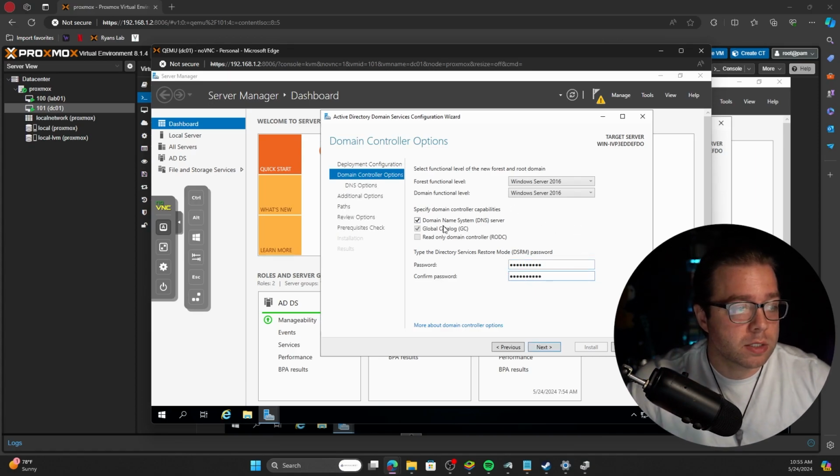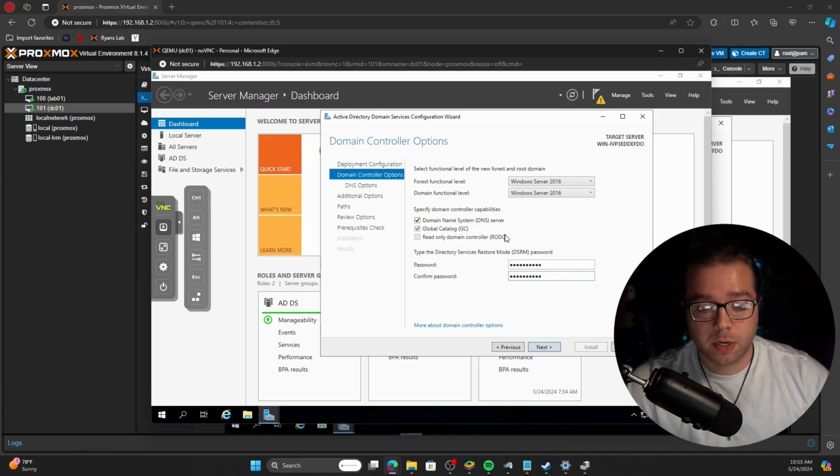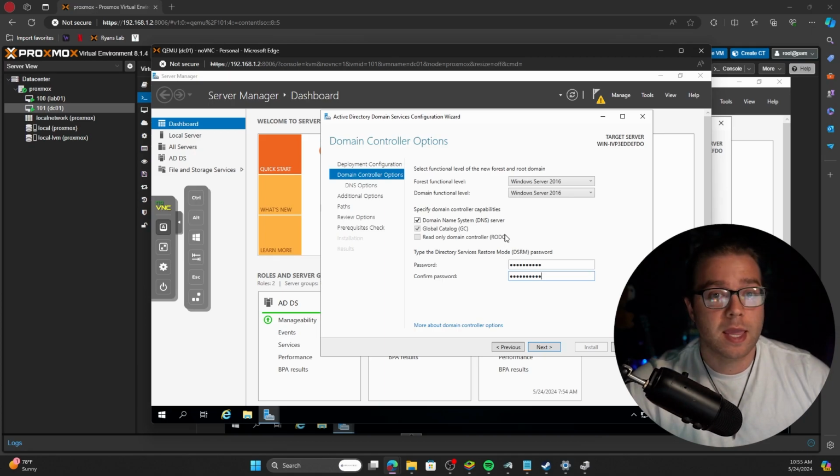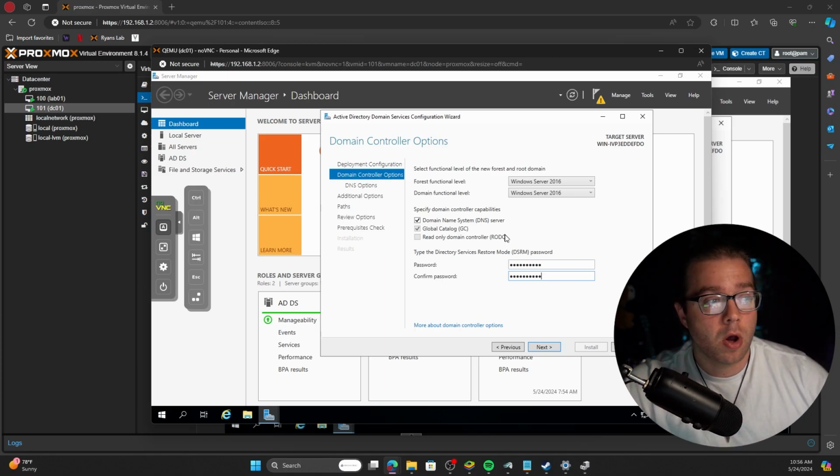And you leave these as default settings. RODC, the read-only domain controller, is very useful when you're spinning up more domain controllers, but they're all reading from a different domain controller. So it basically propagates down. And this way, on that specific domain controller, maybe like a secondary or a third office or something like that, they can't configure all of its settings on there.